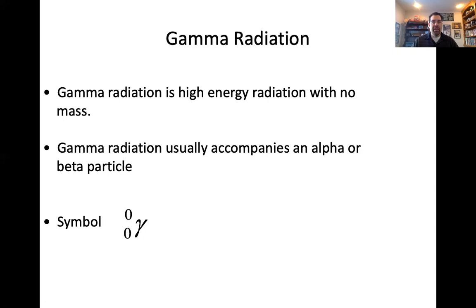Right, so gamma radiation usually accompanies another particle, okay? And then you see the symbol here. If you look at the symbol, you can see that the mass number is 0 up at the top left, and the atomic number is 0 down at the lower left, because this is not a particle. We can represent it with a symbol, and that little fancy Y is the Greek symbol gamma, right? So it's, again, from the Greek letter, a Greek letter from the Greek alphabet. It's the Greek symbol gamma.